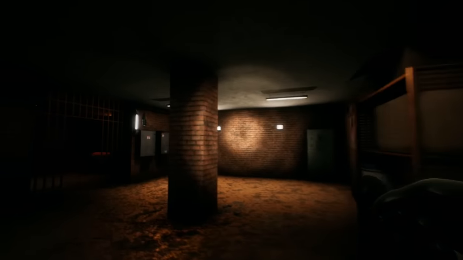Just hug the right wall. Usually works. And that's the last one. Now we just need to go back to the surface and all these doors will be unlocked. So you need to find a yellow tape area. They are somewhere. I think there's one over here.